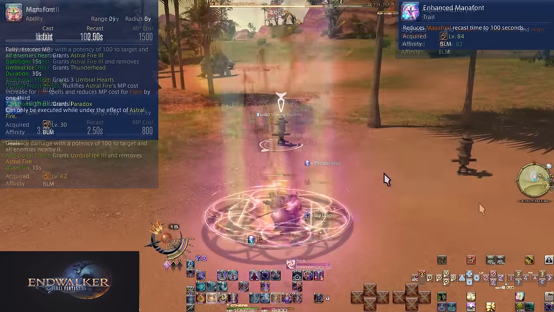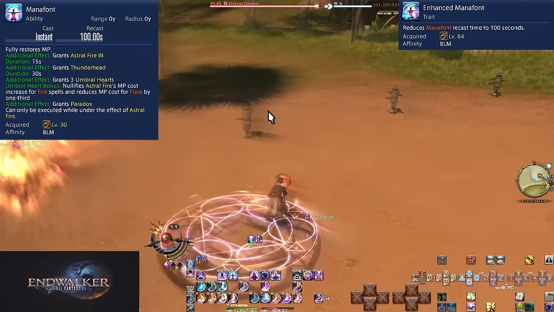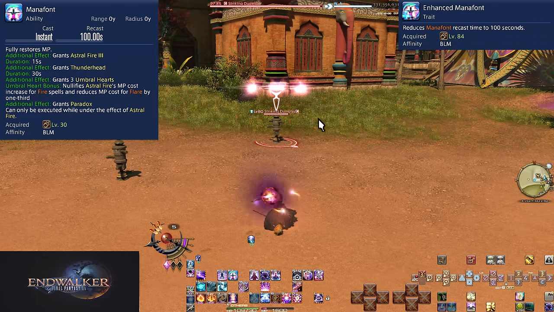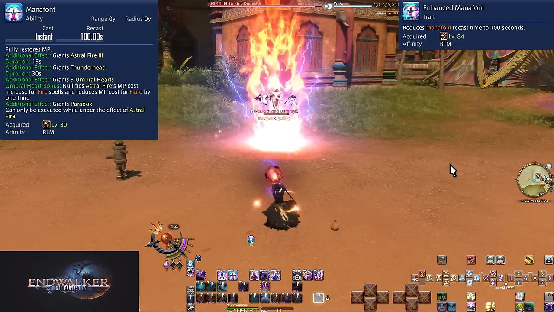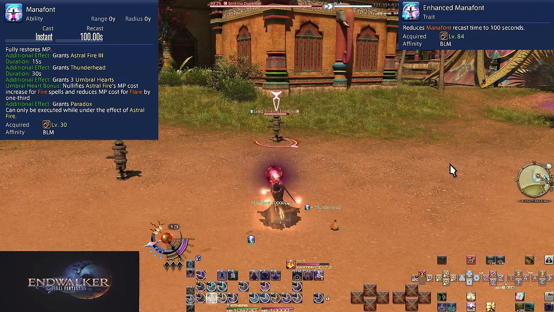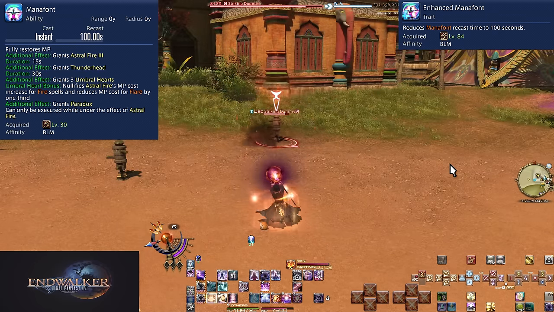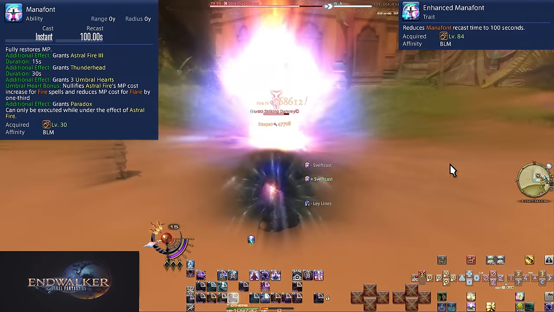Level 84, Enhanced Mana Font. Very simple, reduces Mana Font to a 100 second cooldown. This seems like a very small reduction, but it will help you align it with your rotation much more easily. This especially is important for trying to align with reopeners every 2 minutes. Because of just how long our fire phase is, it can start before the party is doing a burst phase and end after the burst phase is already over. That 20 second difference is huge as a result.